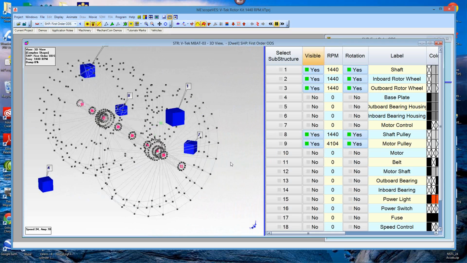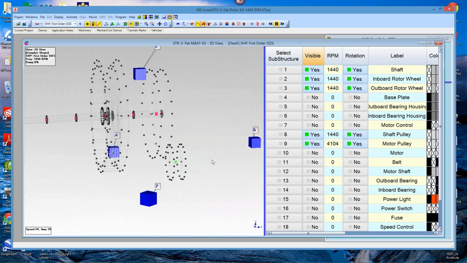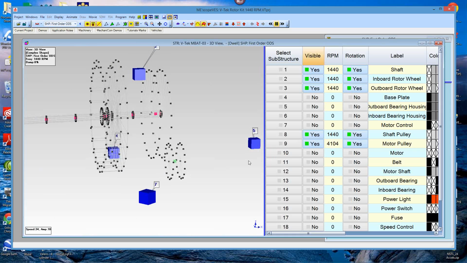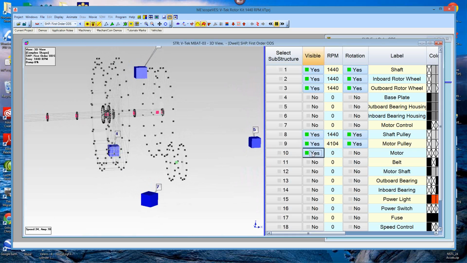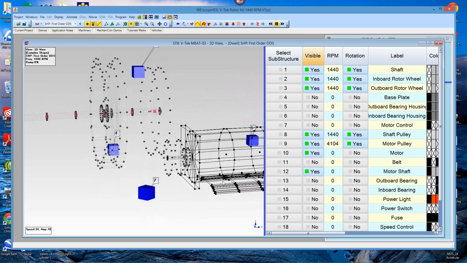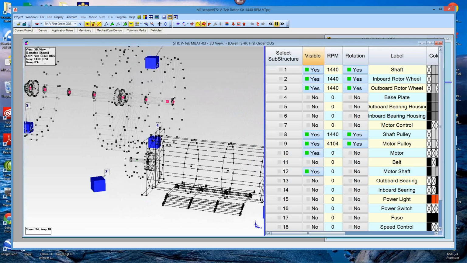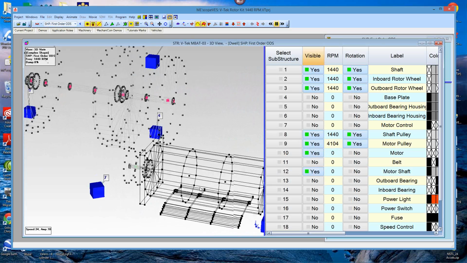Now, the motor pulley is a little bit different, but the same thing. We've got the motor pulley rotating. Let's put the motor in, and here's the motor shaft. Now, we didn't make the motor shaft rotate, but it's following the motor, and the pulley is following.